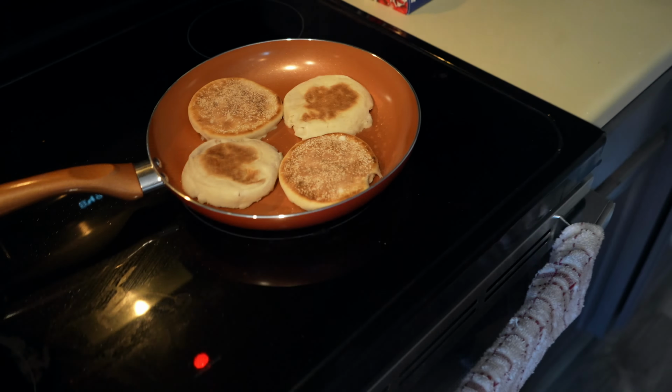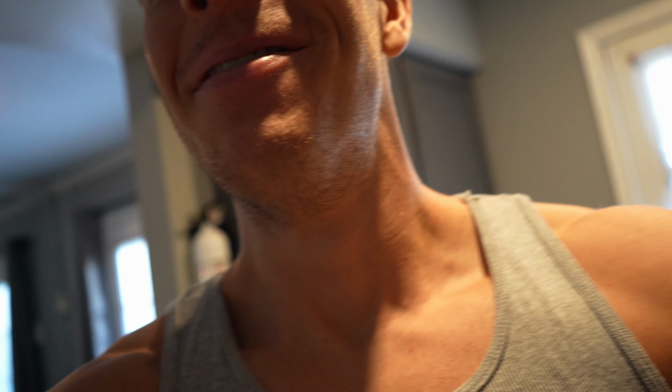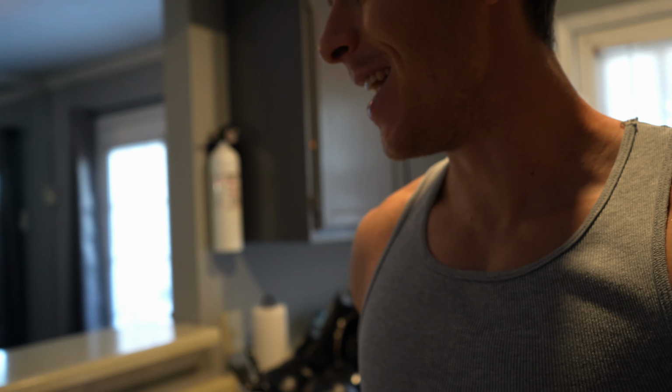Today, I'm gonna take you guys through a full day of eating on prep. But Katie is down in Houston, and she's making, what are you making? Right now, I'm just toasting some English muffins on a pan, because we don't have a toaster, which I didn't realize that Airbnb didn't have until she went to try to toast something, because all I basically do is cook chicken breast and oatmeal in the microwave. But I'm gonna have Katie hold the camera real quick, and I'll show you guys breakfast.